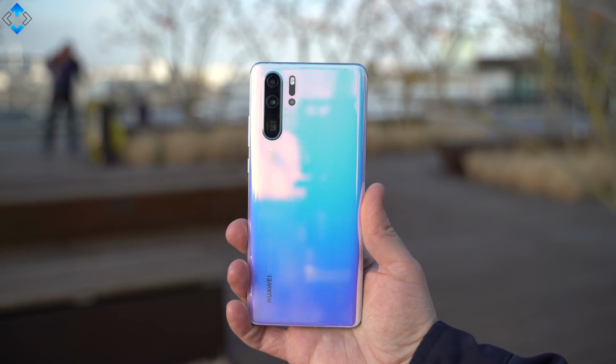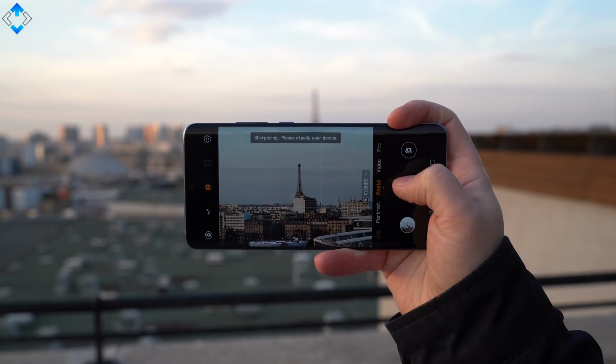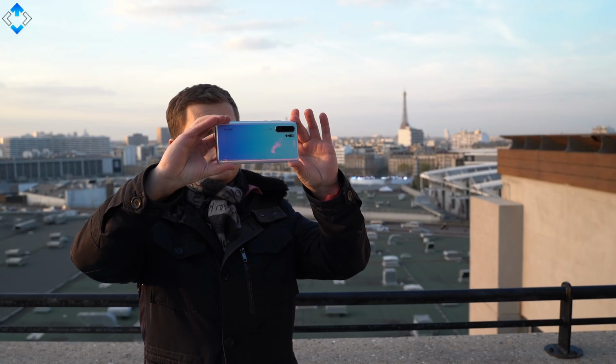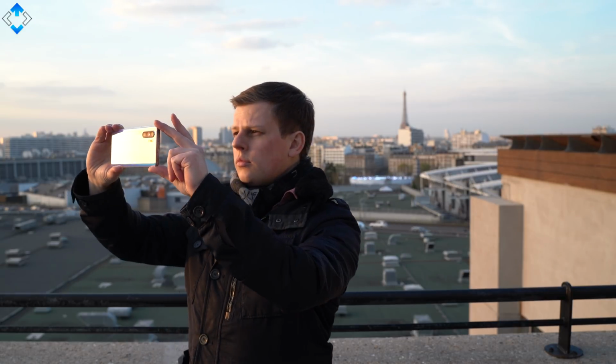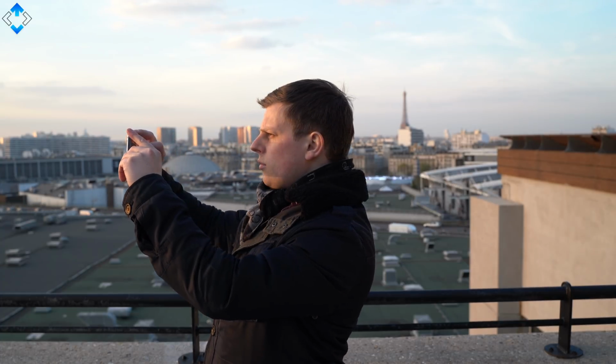Other key features include up to 409,600 ISO performance. Huawei also improved the video performance by bringing dual view video that will let you record the view of 2 different cameras, for example, wide angle and the main camera sensor, at the same time. However, this feature will be available later with software updates.